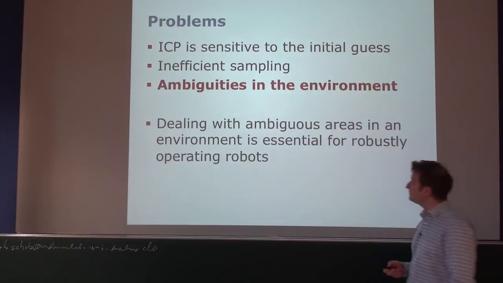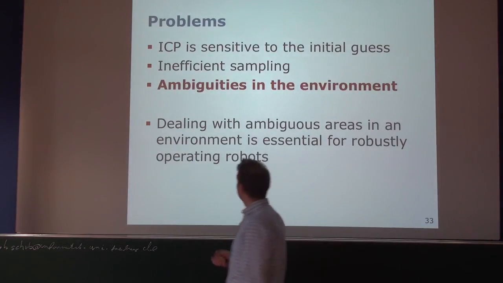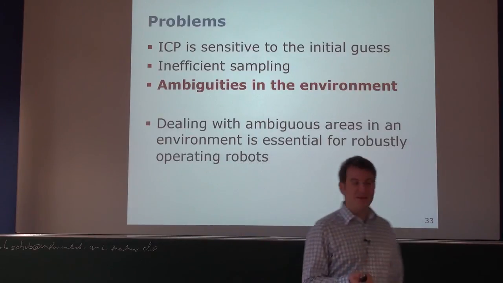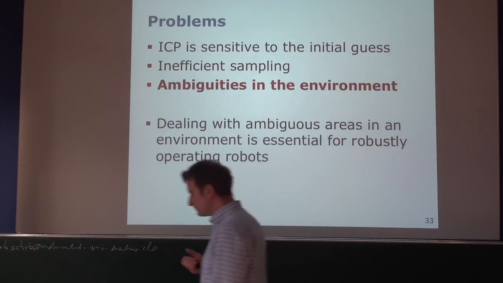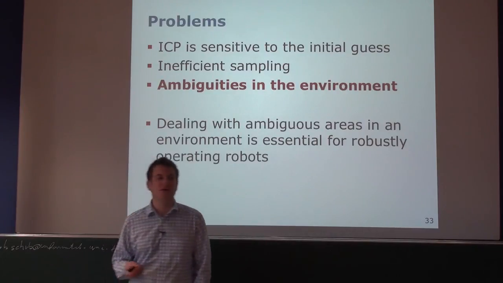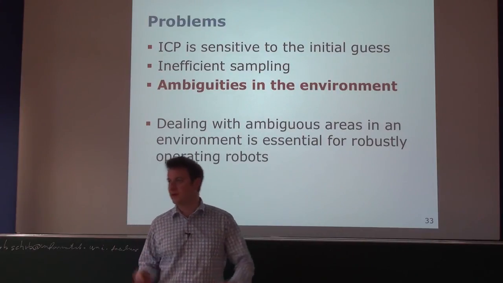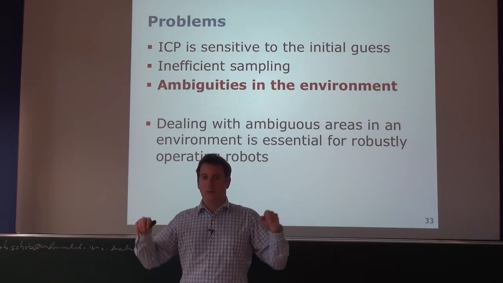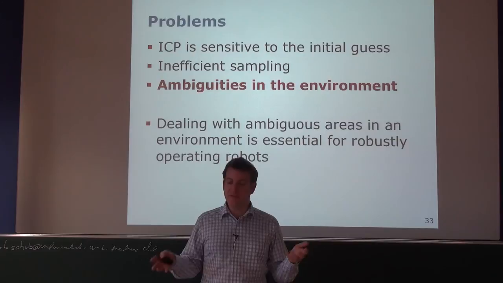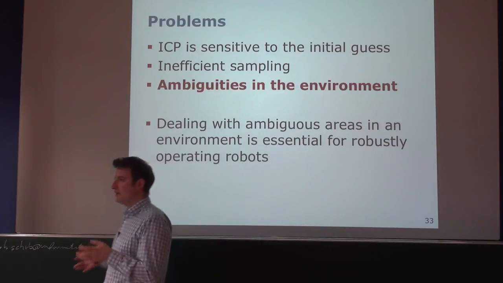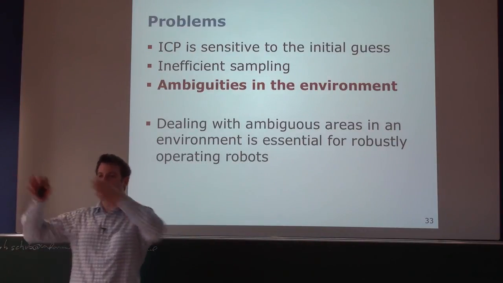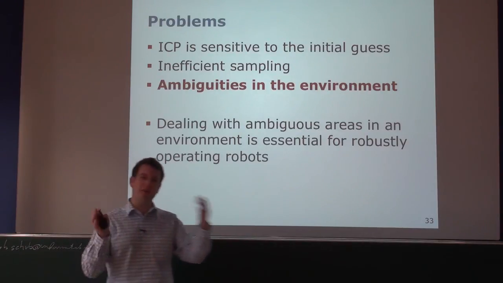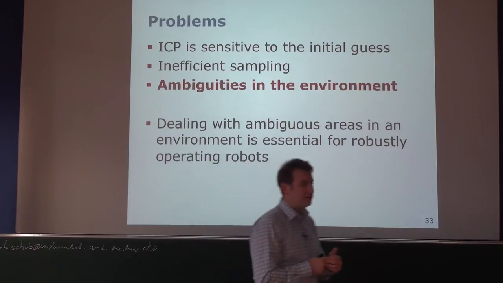Okay. So these are the 2 problems we discussed, and we asked how we can solve them. The ICP is sensitive to the initial guess. So one thing we can do is try to arrange things into maps instead of single scans. This helps. Or we can separate the local perceptions into some parts. Let's take these walls or these obstacles that stick out and try to match them first. We are less likely to end up in a local minimum, but of course there's no guarantee for doing that.